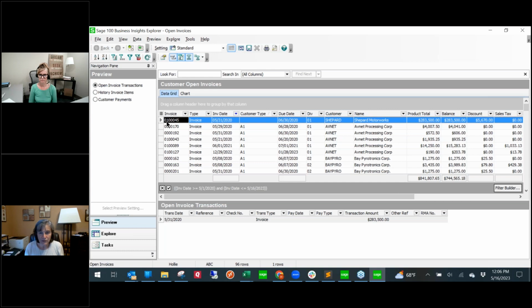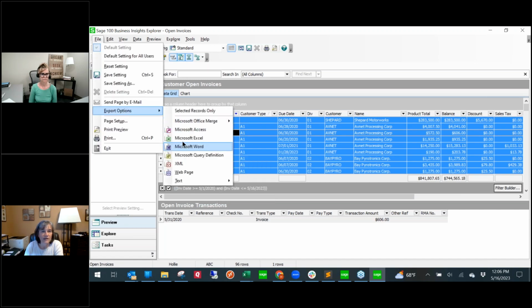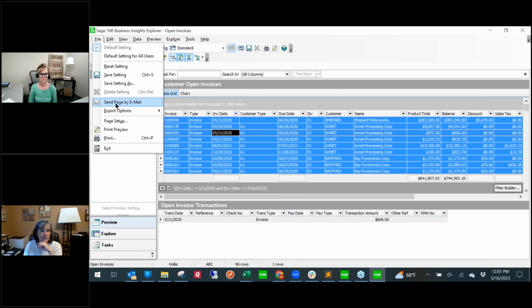Now, one of the reasons people want to do a data query is because I want to push it to Excel and then do something else with it. I want to do a chart, or I want to send a list to a customer or another employee or something like that. You can easily select the whole group. You can copy it and then paste it right in Excel, or you can go to File, Export, and export it to Excel, or Word, or text file, anything like that. So it's very easy to get these records out, and you can even send a page by email, I think, if you have the paperless office set up for that.